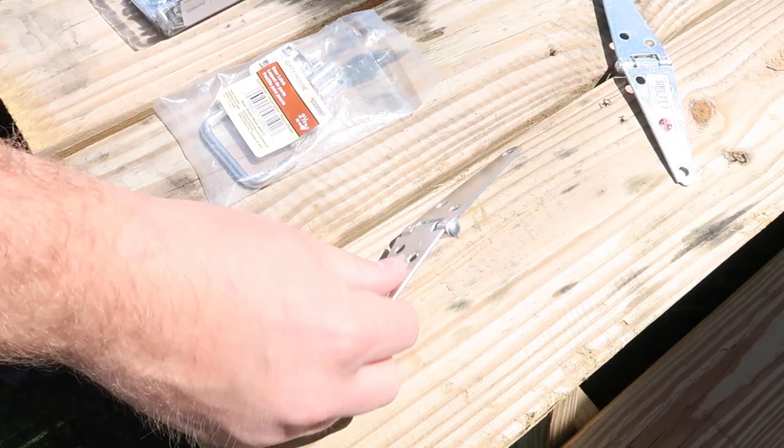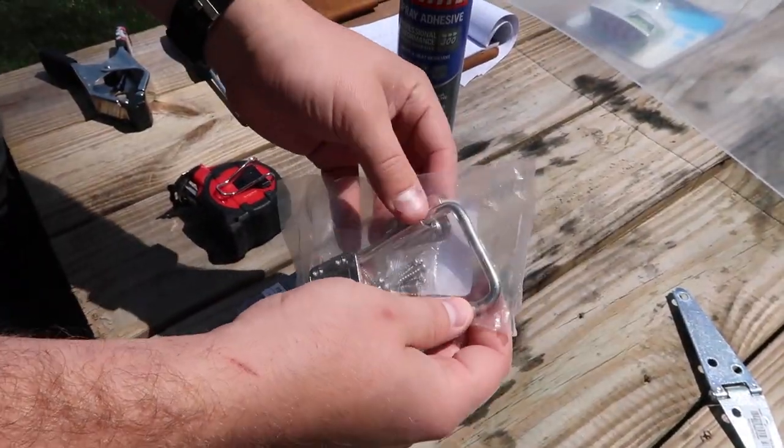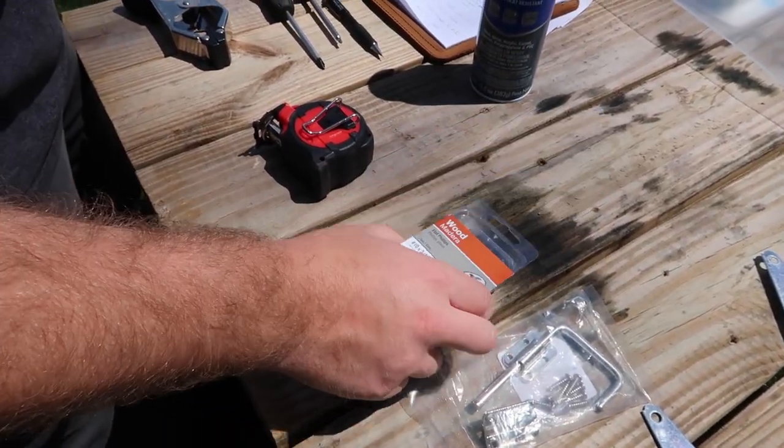That was quick and easy. So now we're going to show you our actual plan to be able to see through into the back here, and we're going to show you the products we bought. Our plan is to take this piece of plywood with carpet on it and cut out a frame to put clear plexiglass on. We're going to try to fold the carpet over the cut to make it look nice and clean. We bought some Loctite spray adhesive for the carpet and some wood screws. You guys know we don't actually know what we're doing, so this is best effort.